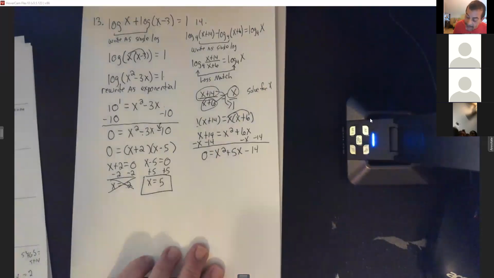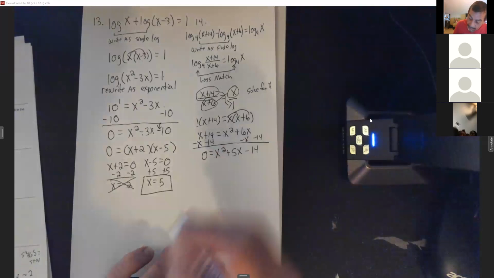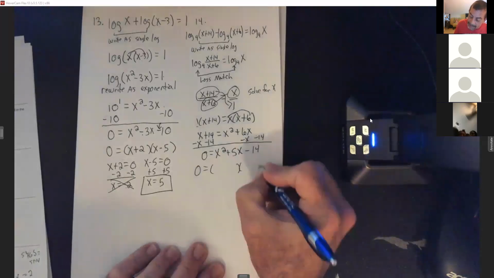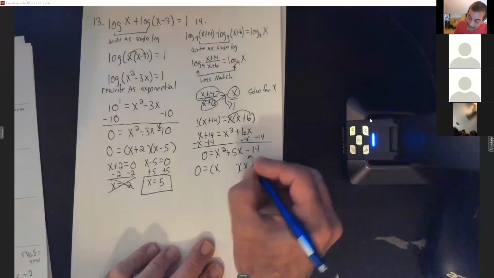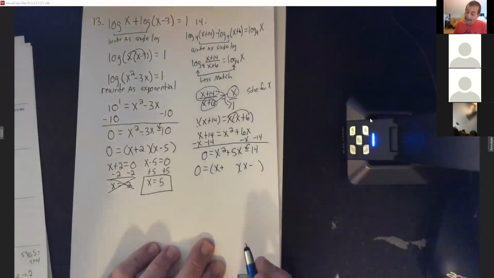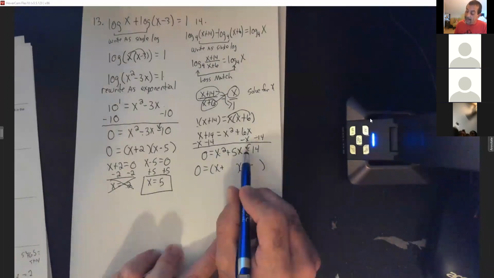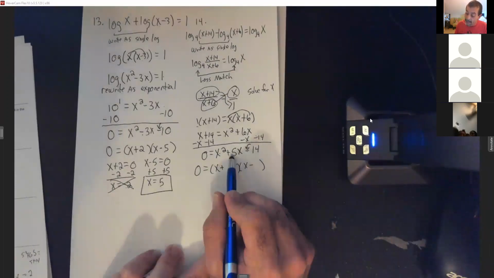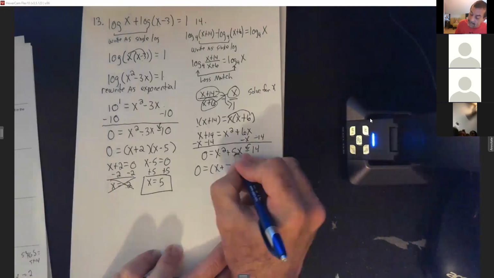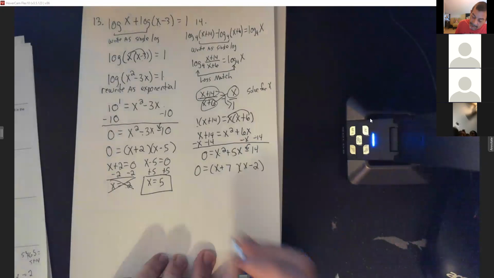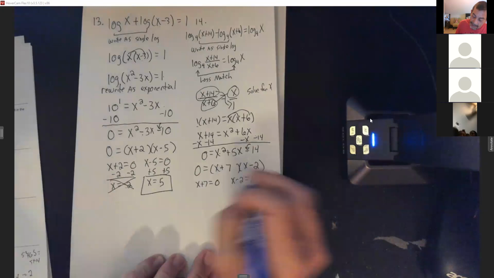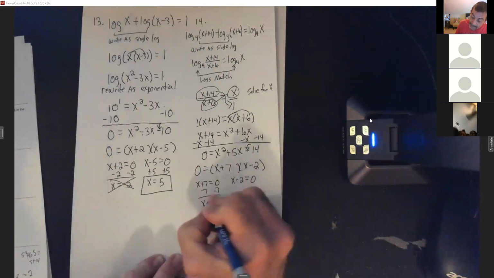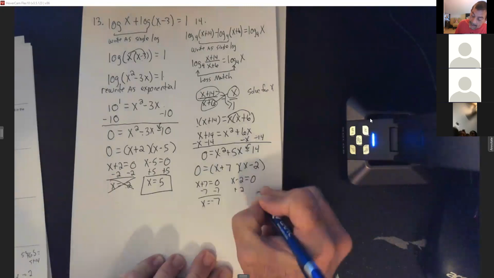So at that point, you could factor or use the quadratic formula. I'll factor real quick, to get y'all more practice. That's an x and an x. Or the factor program on the calculator would knock this out. All right, that's negative. So one's positive, one's negative, no matter what. And then you want factors of 14 that will subtract and get 5. That's 7 and 2. Larger factor has the same sign as the middle. And then you would what? Set both of them equal to 0 and solve. So here I get a negative 7. Here I get a positive 2.